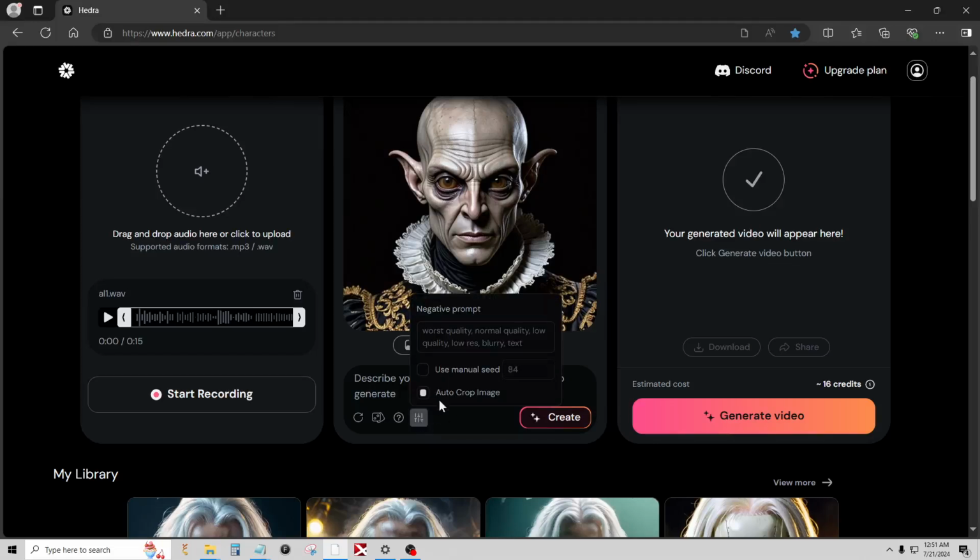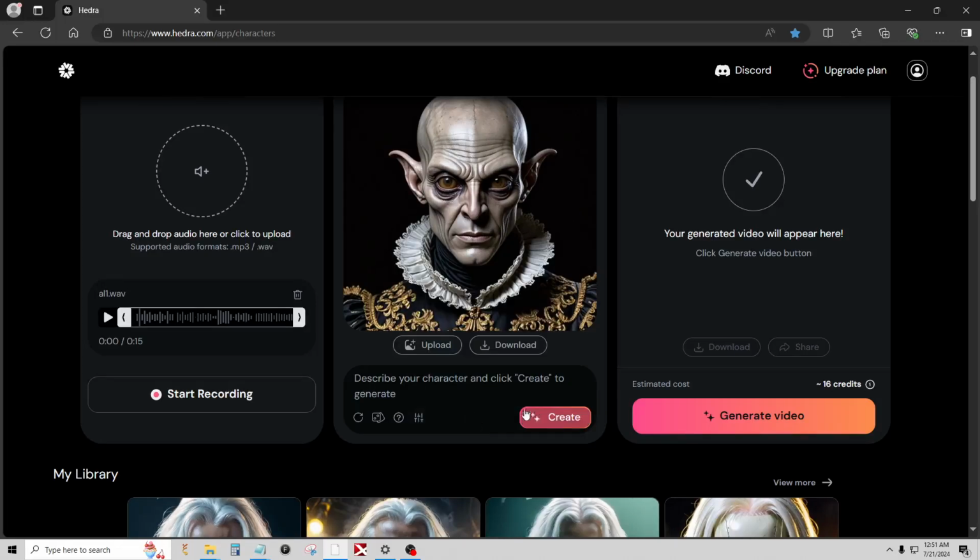And there's a few things you can change here, just the seed and auto crop. But usually you want to use close up. It's not good if you have a full body, it'll crop it to the face. So you want to use a pretty close up portrait that's kind of looking right at the camera like this. So let's go ahead and run this and see how it turns out.